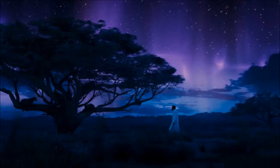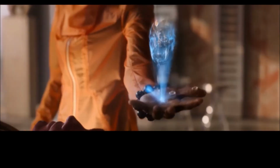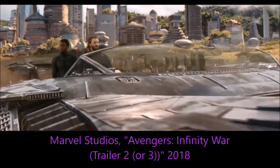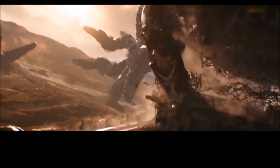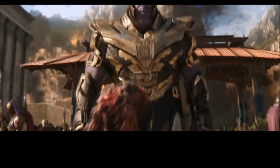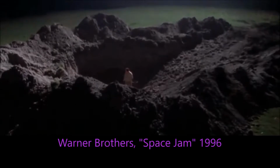Arguably the most popular theory regarding the stone's whereabouts is that it is currently residing in the depths of the nation of Wakanda. The strongest evidence supporting this theory is T'Challa and Killmonger's ability to communicate with their deceased fathers during a special ritual while in Wakanda. There also is the fact that there appears to be a major battle or two taking place in Wakanda, though I heard reports that Vision is being protected in Wakanda, and that that's why Thanos invades it. If the Soul Stone is in Wakanda, this means that Thanos has a lot of digging to do.